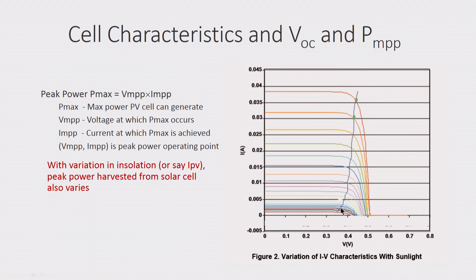And if you see, these are the maximum power points. So peak power is maximum power point voltage. Maximum power point voltage will be this, and maximum power point current will be this. This is the maximum power the PV cell can generate at any amount of light incident.